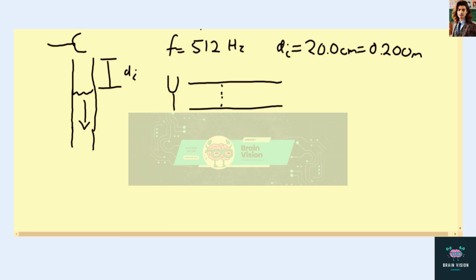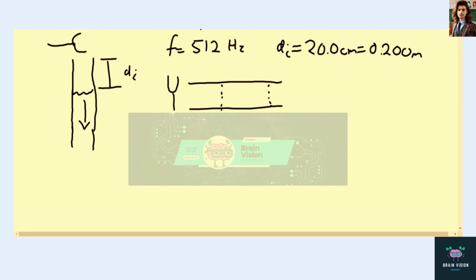So the way that we can do this, I'm going to redraw the problem. I'm going to draw it horizontally because it helps with visualizing it a bit better and making it more like other problems in this part of the book. Basically, we have an antinode at the open end at the left, and then we have a closed end that can move to different distances. So we have a closed end at a certain distance that will create a resonance, and then a certain greater distance that'll create another resonance.